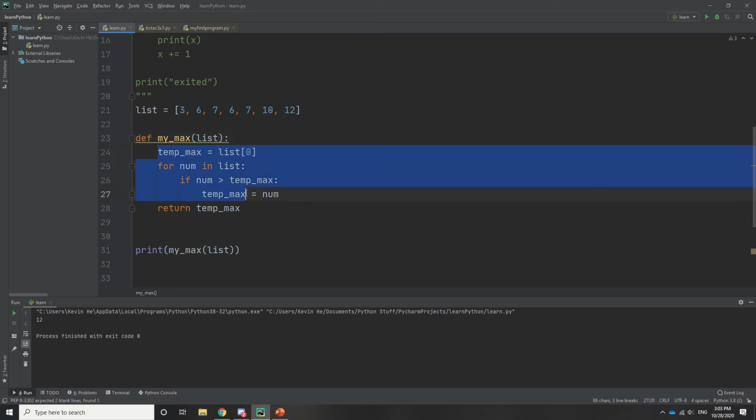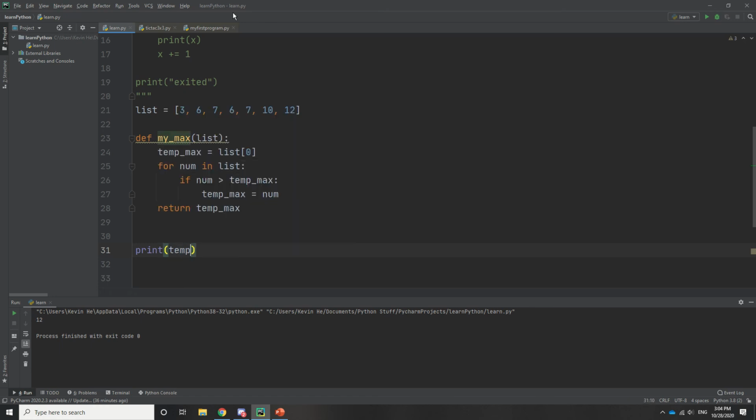When you go inside of the function, you're in a local scope now because it's limited to what you have in here. This is just going to look for what's in here, and then it's going to look for what's outside, the global. But you can have local functions too. You can define a function inside of a function, and then you can define other functions inside of that too. It gets kind of confusing, but for example, temp max is a local variable inside of the function myMax. If you want to print temp max outside of myMax, it's not going to be able to find it because it's in the local and it's not in the global scope.